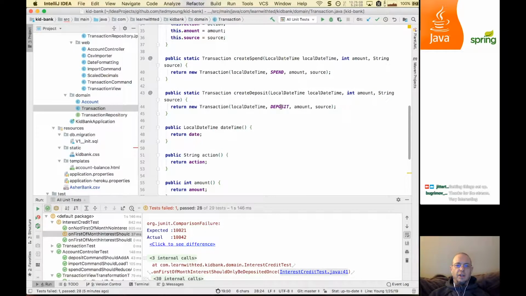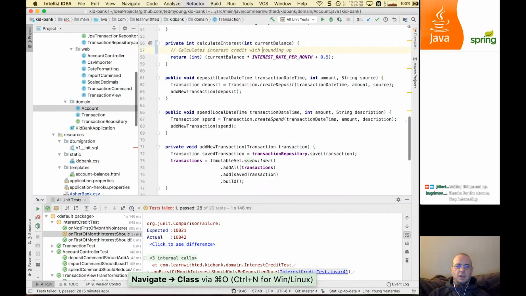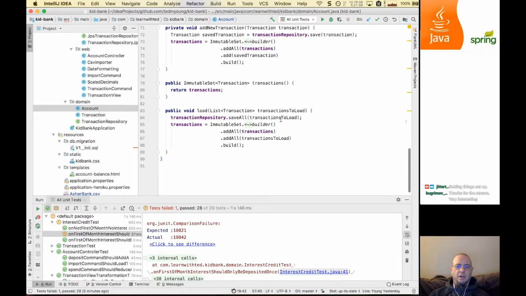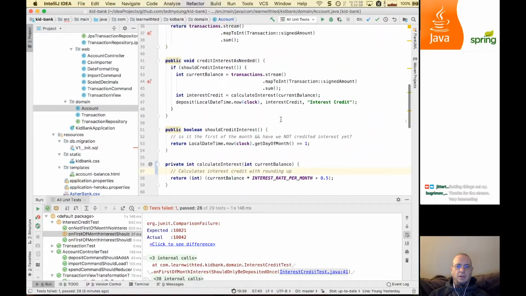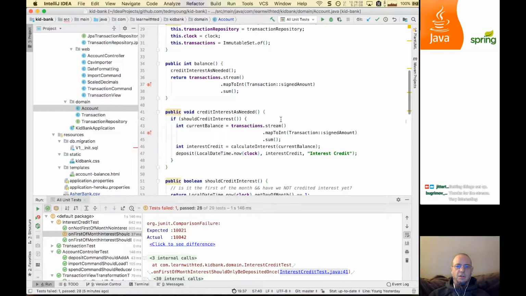Currently interest credits were being done as deposit, right? So if we go to account and look at the interest credit part, which is up here, here we did a deposit with the source of interest credit.